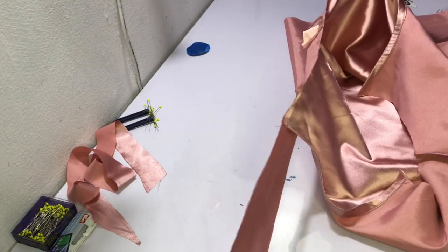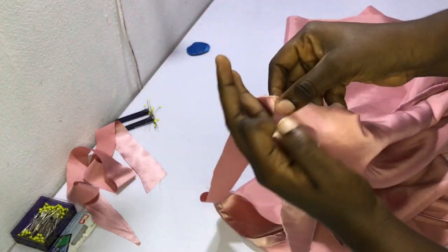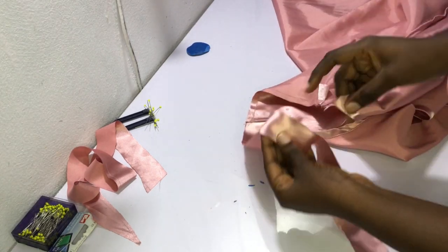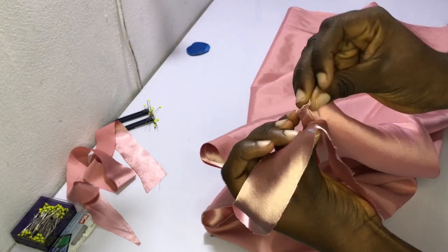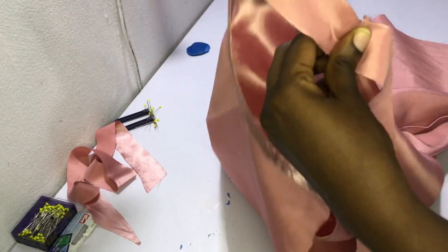Continue pinning the bias strip to the chemise, starting at the back neckline. You want to pin from that 9 inch point that you've marked on your strip, making sure that the strip is not tangled and the right side of the strip is sitting on the wrong side of the chemise. So you pin from that neckline point up until the side seam as shown.